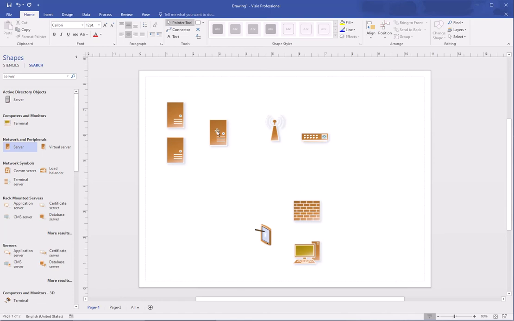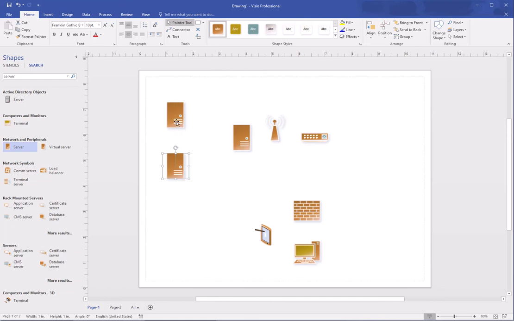I can change the color of devices if I want to. Well, let's just back up here. So I have my two domain controllers here, and I'm not going to do this completely, but I'm going to want to indicate the machine names, IP addresses, etc. that we talked about previously in the capstone project. So I'm going to move from the pointer tool to the text tool and add some text.